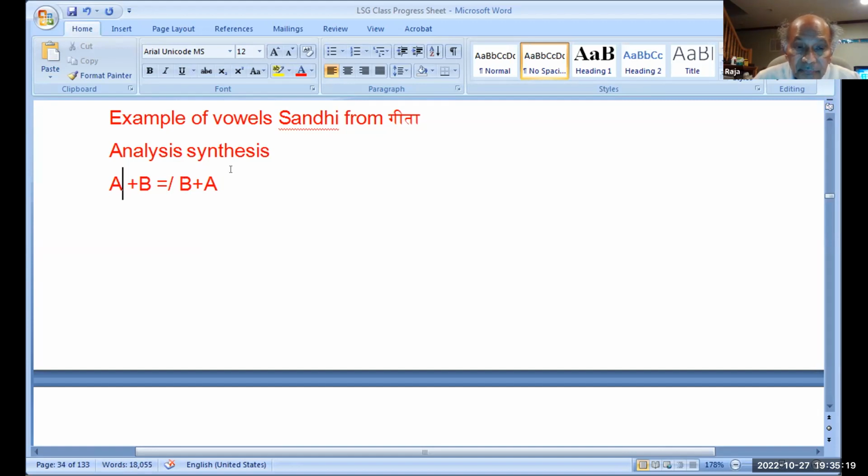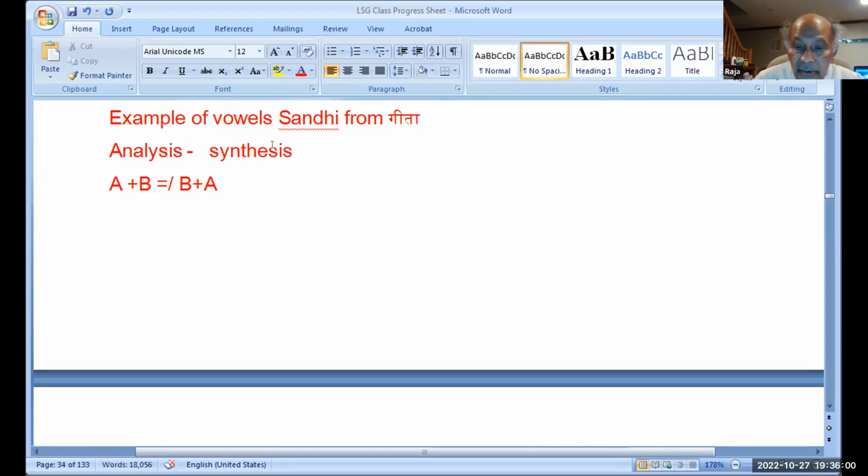In synthesis, that's easy. In analysis, you take a compound and break it into pieces. That's very difficult. So sandhi is required for that. You need to know what the basic legally allowed components are before you break that. But if you are given something that's already broken, you can put them together. There you need knowledge of sandhis. So these 2 processes are very important in learning any language.